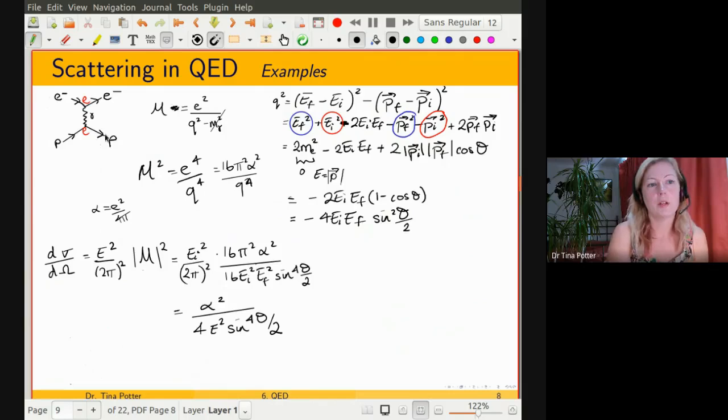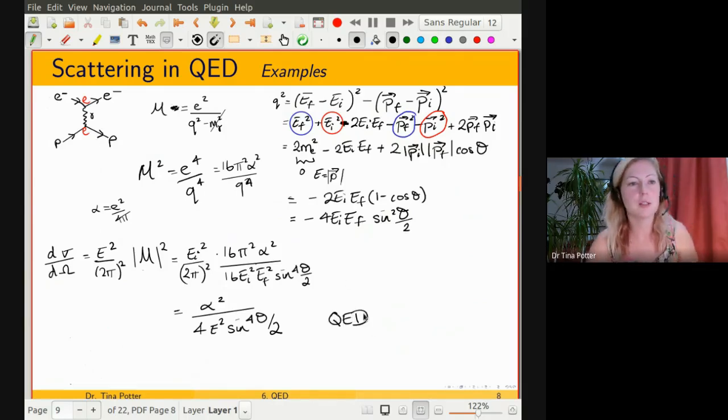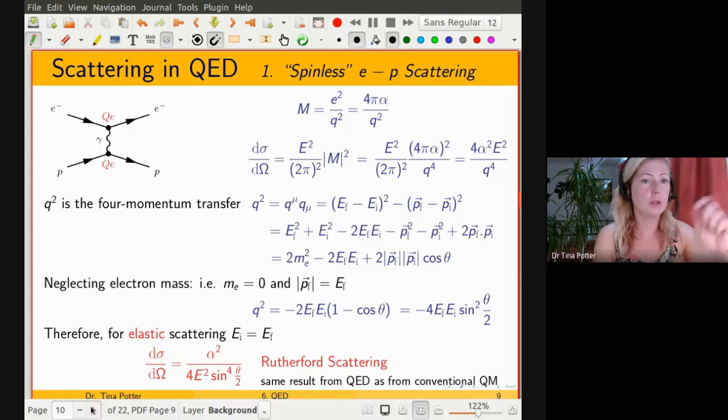So we've calculated this from a Feynman diagram. This is the result we get from quantum electrodynamics, looking at our Feynman diagram for electrons scattering off of protons, calculating our matrix elements based on this internal line, treating it as a virtual photon with some invariant mass that is not equal to its physical mass of 0. We're popping this into the Born approximation for the cross-section, calculating our invariant mass of that photon. And we actually end up with exactly the same result as Rutherford scattering. That was calculated with classical mechanics, or at least relativistic mechanics. So QED, this gauge theory, produces the same result that we're used to from basic Rutherford scattering. So you can see it a little bit more neatly there.